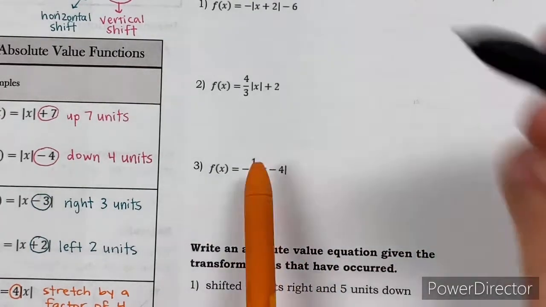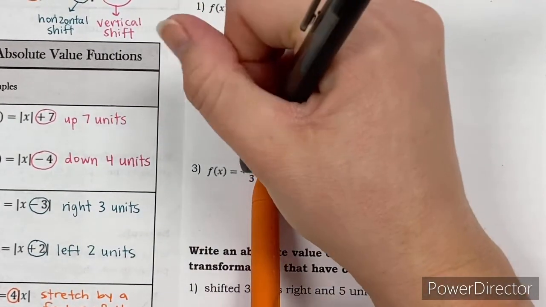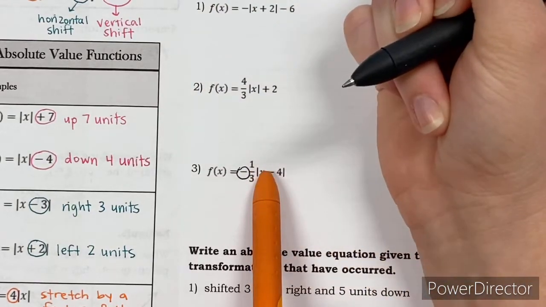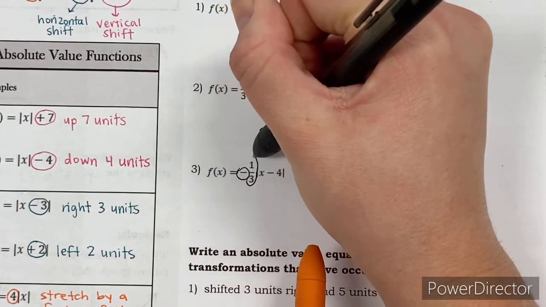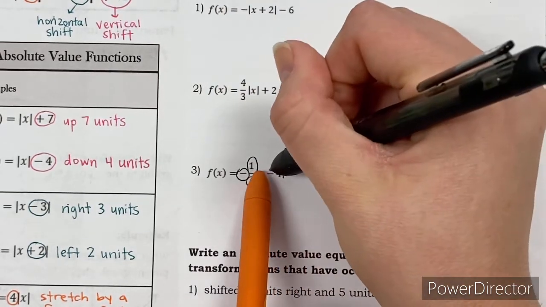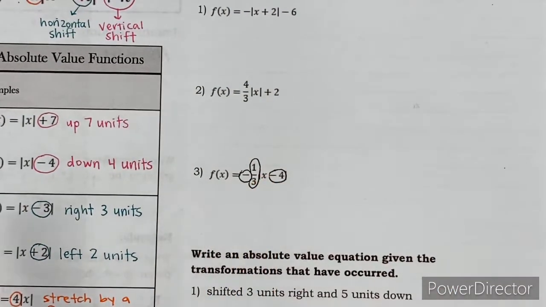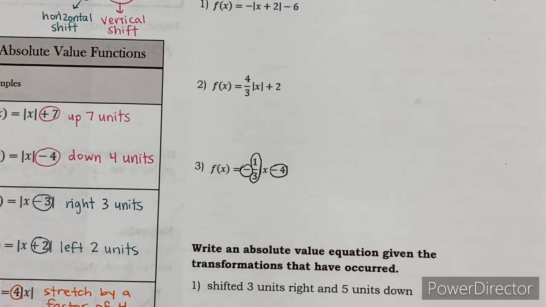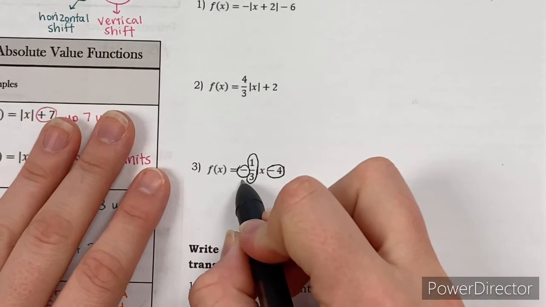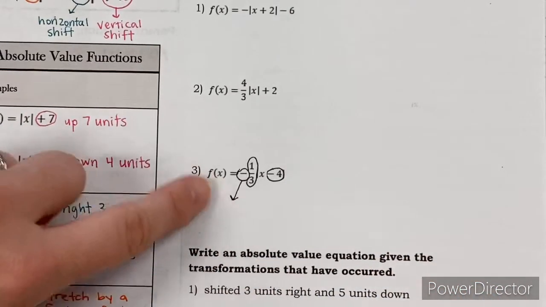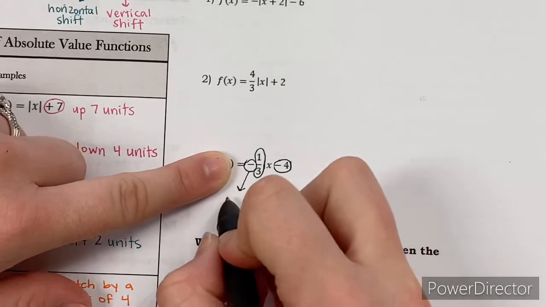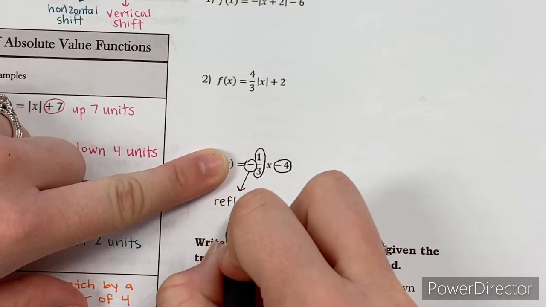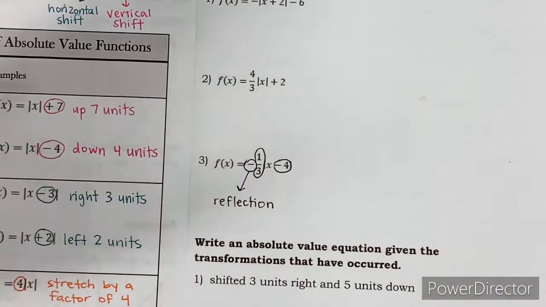So I'm going to keep covering up that X. This negative does something for me. This 1/3 does something for me. And so does this -4. All 3 of those things tell me something about the graph without even looking at it. My job is to, depending on where the number is, list out those transformations. So we're just going to go ahead and start. I have this one. The negative has one job and one job only, and that is a reflection. So I would just list out reflection. Boom, done with that one.